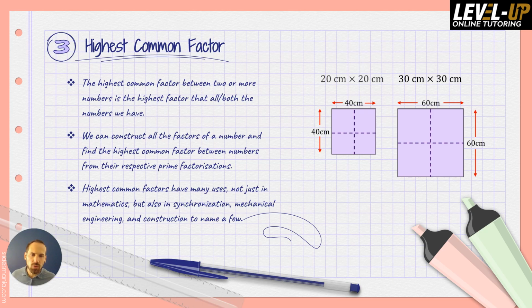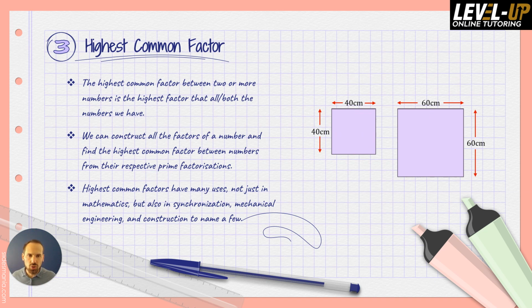And so maybe that one will cut into 20 by 20 instead. So you get a nice even cut without any waste. But then you've got two tiles of two different sizes that might not necessarily fit together so well. Ideally, we want them to be cut into the same size tiles. So what can we do?